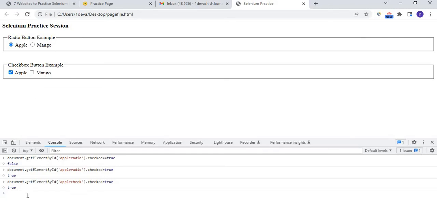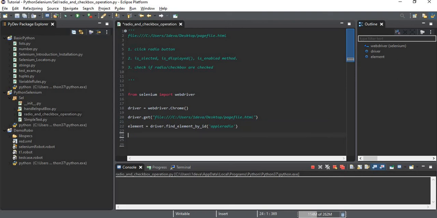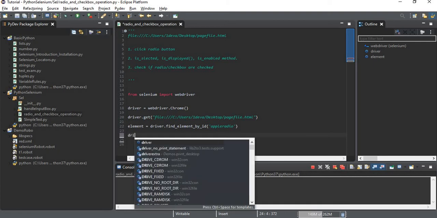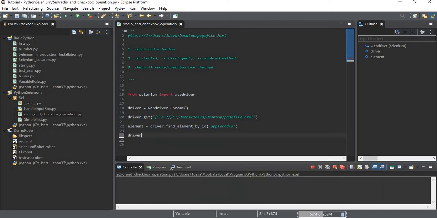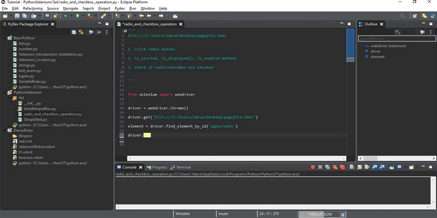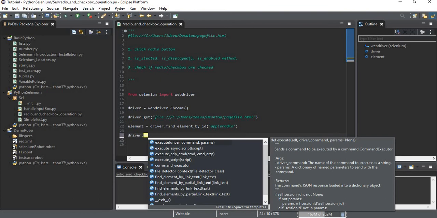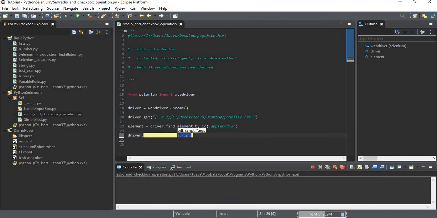Now this is how we can do it in the console, but our question is how we can do this with Selenium and Python. So this is our element. We have driver dot execute script.